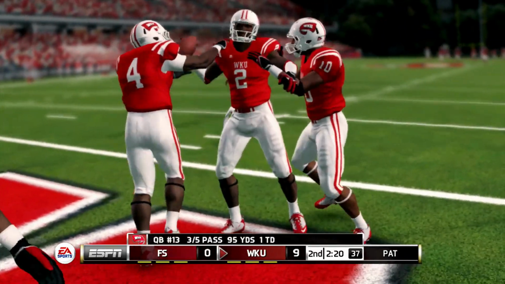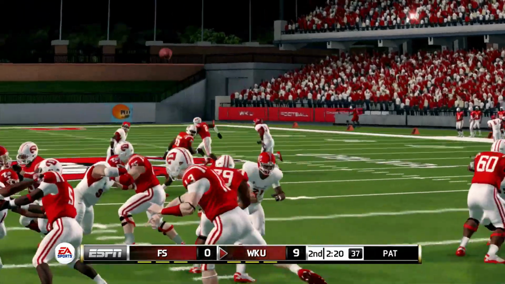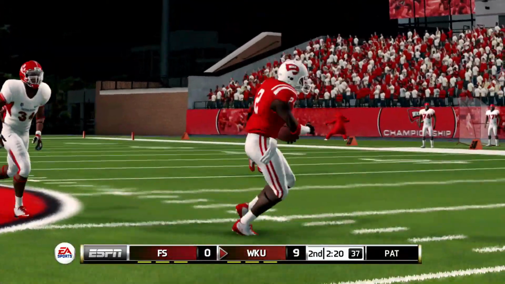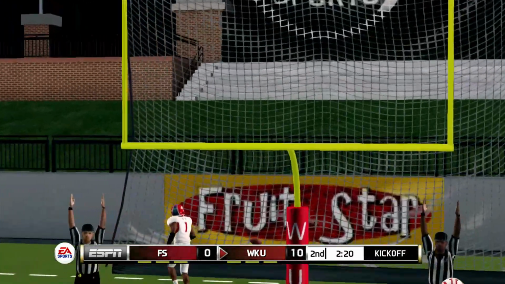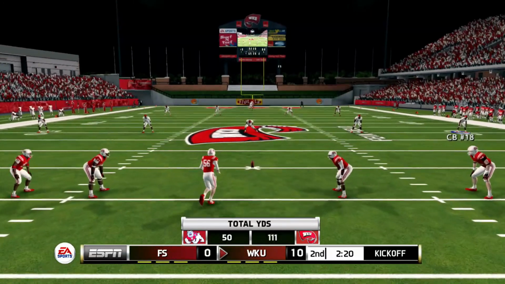Yeah, could not believe what I just gave up that play, but hey, gave up the play. Let's get back in this game. Look at it again. I mean, the coverage was just not there. Number 2 was basically all alone and had enough of it just for the 6. Add another point up there. Now it's 10-0 Western Kentucky.